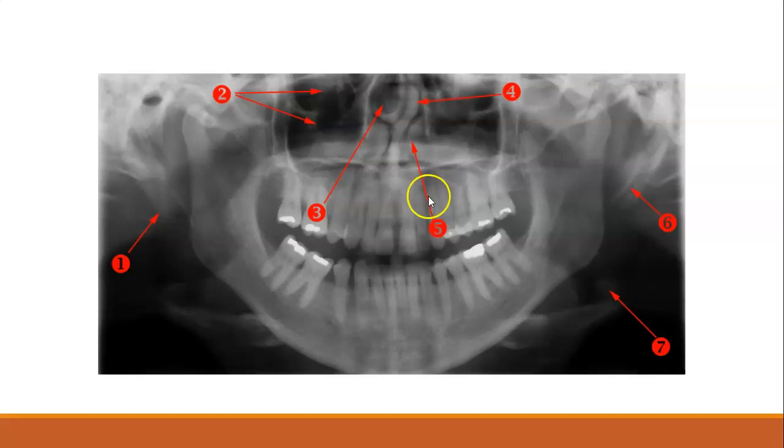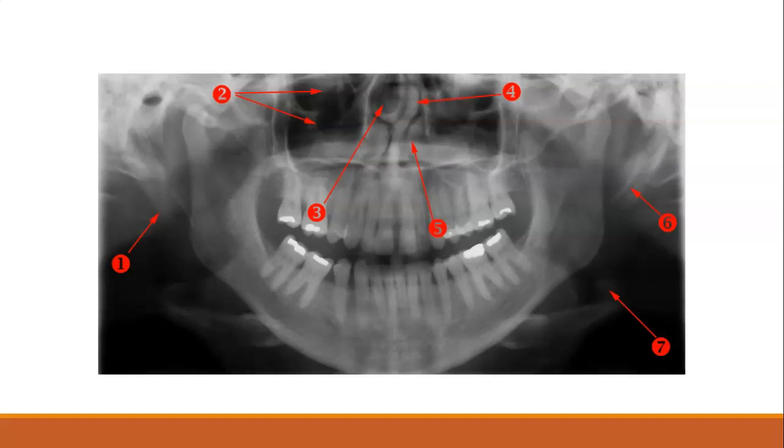So 5 is the inferior turbinate. We didn't really talk about that either, so don't worry about it. And then 6, we talked about, that's the styloid process, and then 7, the epiglottis. We've talked about the epiglottis in the textbook, but sometimes it's very difficult to know exactly what they're referring to. You can see this faint soft tissue part of the epiglottis. Sometimes they point it out, and I say I don't see it because it's very faint. It's soft tissue, so it's very faint.